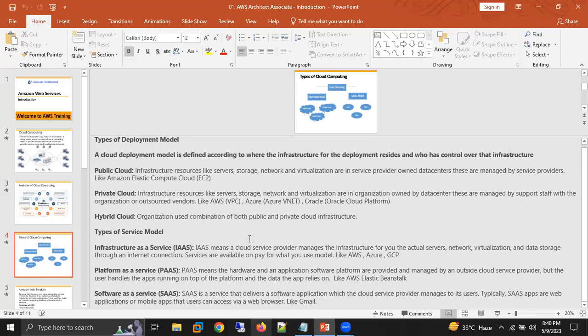Because we are going to use their infrastructure. We are using their network, their RAMs, their storage. Everything we are using from AWS. So that is why every cloud platform we can call infrastructure as a service.